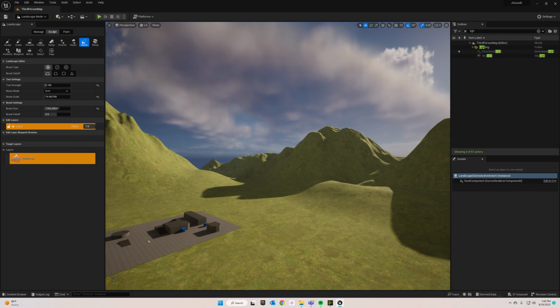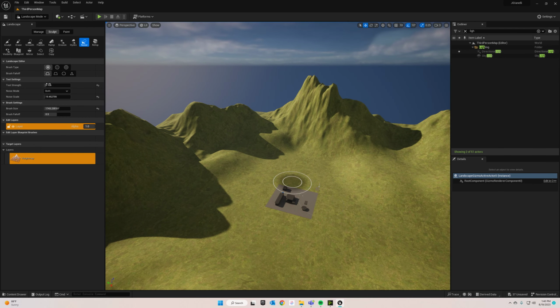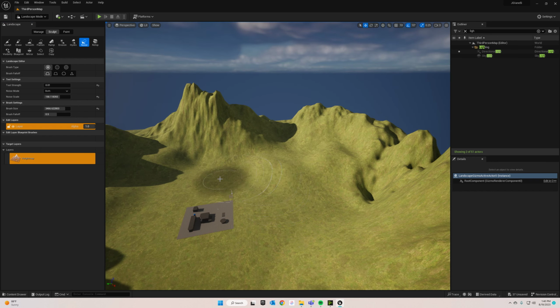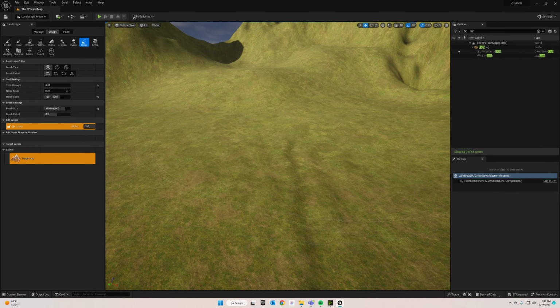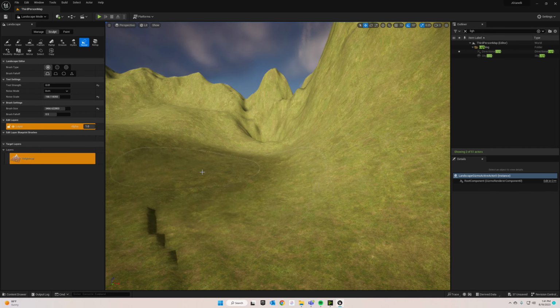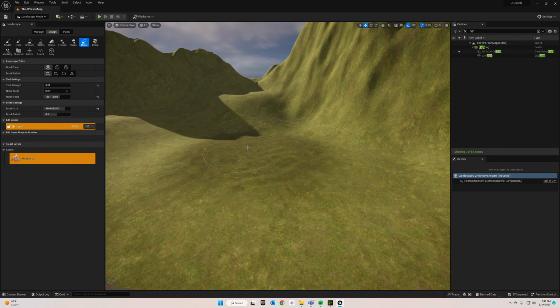Pretty cool. We have some little hills that you can kind of navigate around. Maybe on the ground, I want to put a little bit of, I'm going to set this to 0.01, very, very low. And I'm going to set it to both, and I'm going to set the noise scale to be pretty high. Brush size really, really big, and I'm just going to come in and just do a little bit so that when you're walking, it's not going to feel perfectly flat. And it's a little hard to see what I'm doing here, but it's just doing some slight pushing and pulling to kind of deform the scenery. I don't know why there's a sharp edge right there, but I'm not going to worry about it right now.